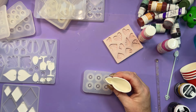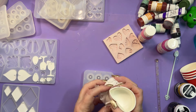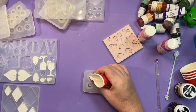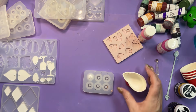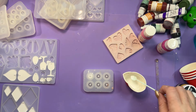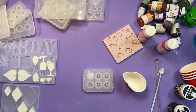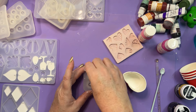I was going to change pots, wasn't I? Maybe we do that for the next one. Right, I'm just going to try and stop this dripping everywhere. Now these are large hole beads, like the European style charm beads. So we're going to want that up to the top, but not over. There we are, because otherwise the bead core won't go in.